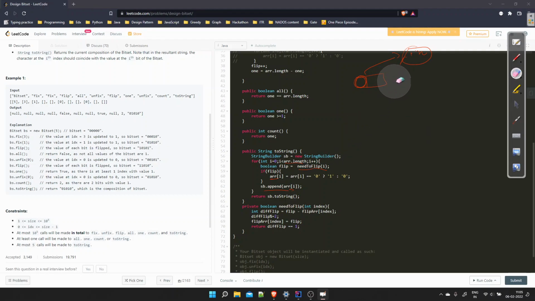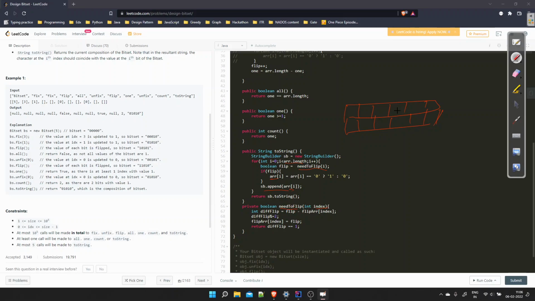Whether it is dirty or not, we are going to see how many times it was flipped and how many times it should have been flipped. By checking these two, we are going to decide whether it is dirty or not. If it is dirty, then first fix it, then use it. Okay, so this is basically our thought process. Now if you see the need to flip, it is as is at a particular index. If we have an array, its corresponding flip array is here.